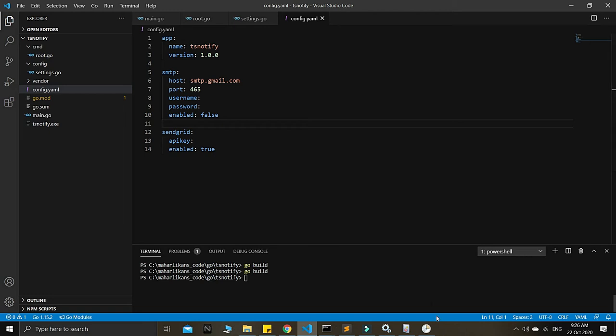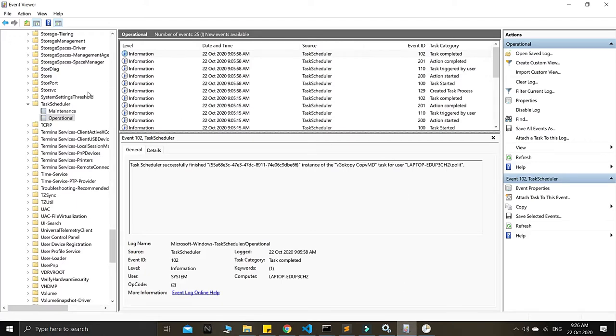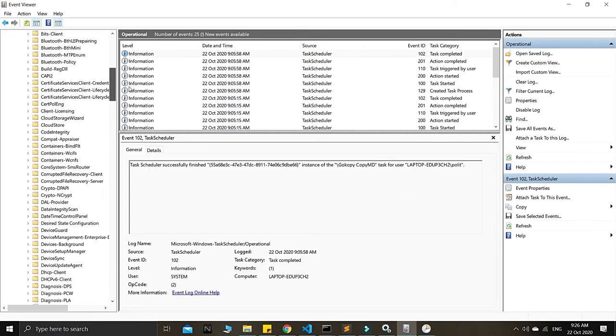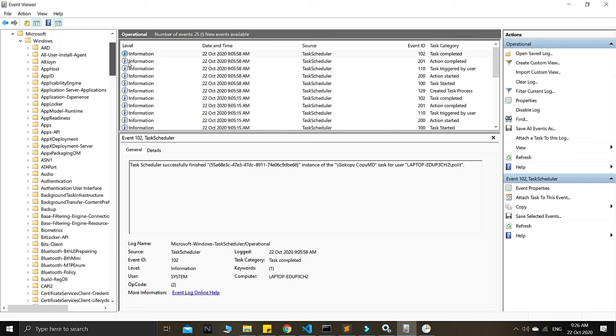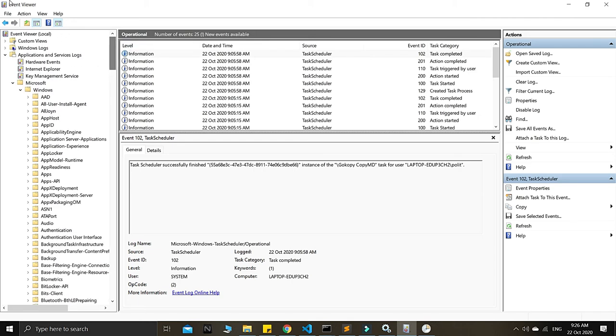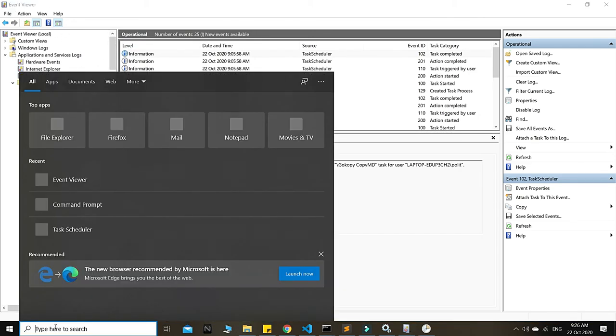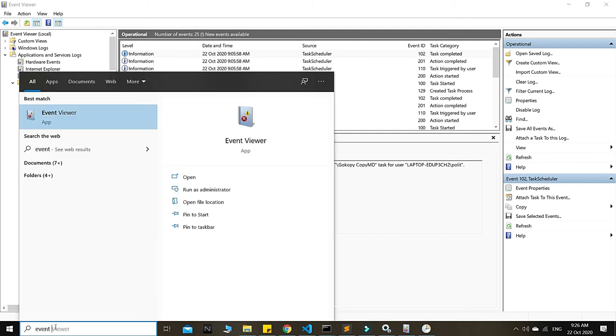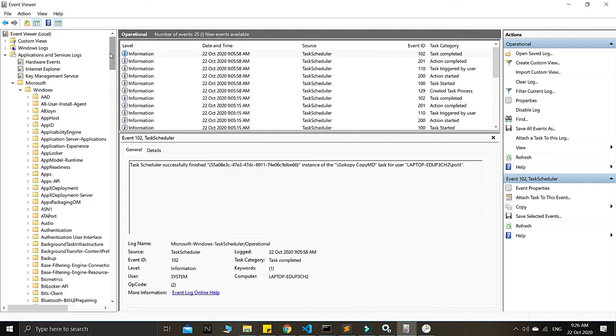This event triggered, this is what I'm talking about, guys. I have this information regarding this. This is our task scheduler, guys. Event viewer here. I'm now using Windows 10. You can just type event viewer, then select it if you have that. Normally we have access, guys, so no worries.